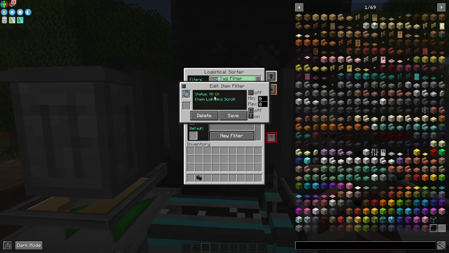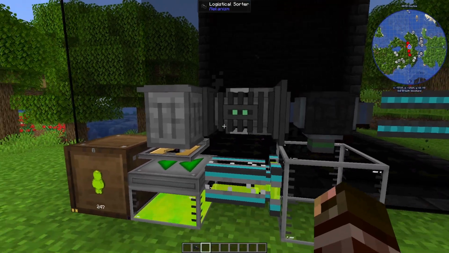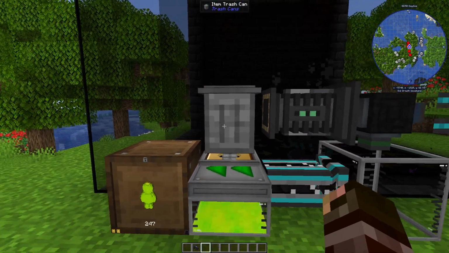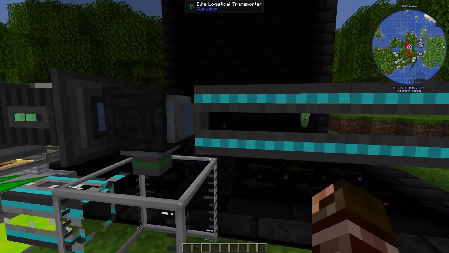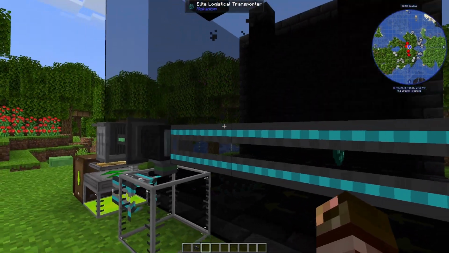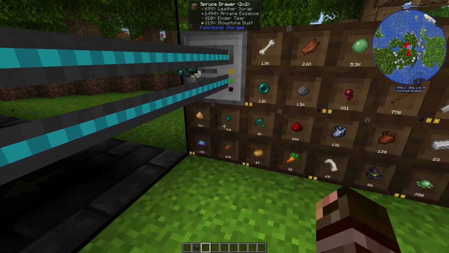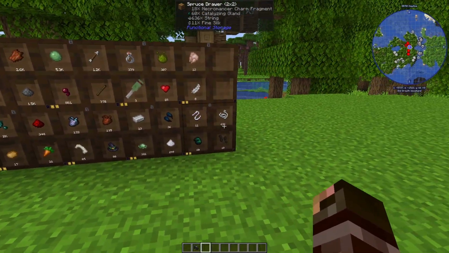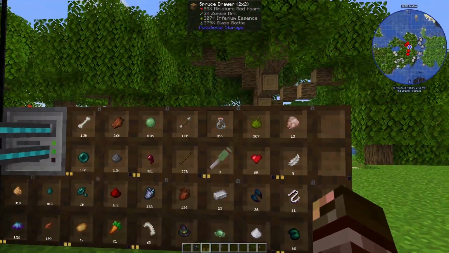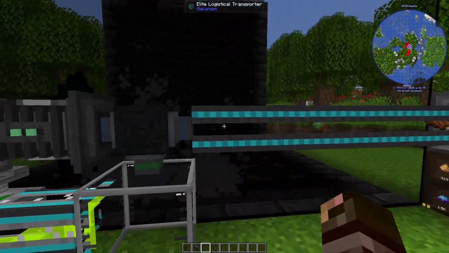And then I've got these scrolls that you see dropping, and you just want to make sure fuzzy is on, and that will let any type of scroll go through this guy. Those are all being trashed in this item trash can from the Trash Cans mod. And then this way we have this elite logistical transporter, which is just an item transfer pipe. You can use any type of item transfer going into this storage controller here. Then I have a bunch of locked drawers, and this is essentially what acts as the filter, because it only allows things that are in these drawers to come across this way, so we don't have any of the armors and stuff being pulled out this way.